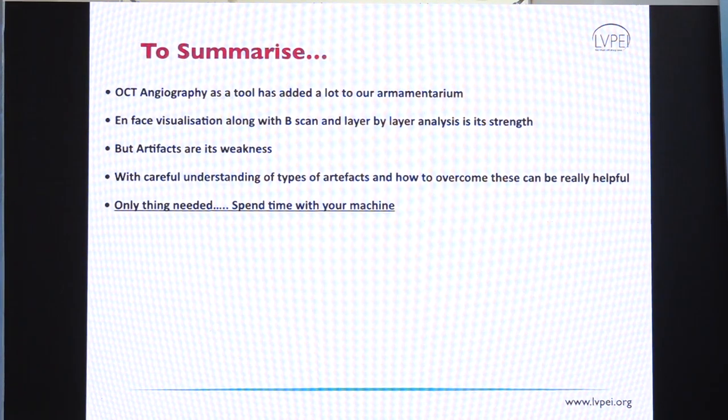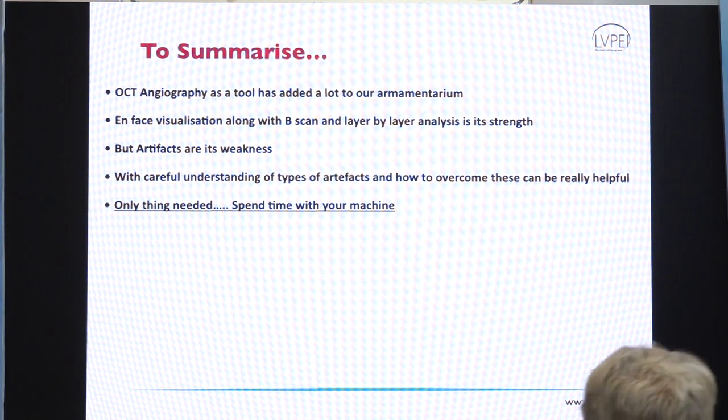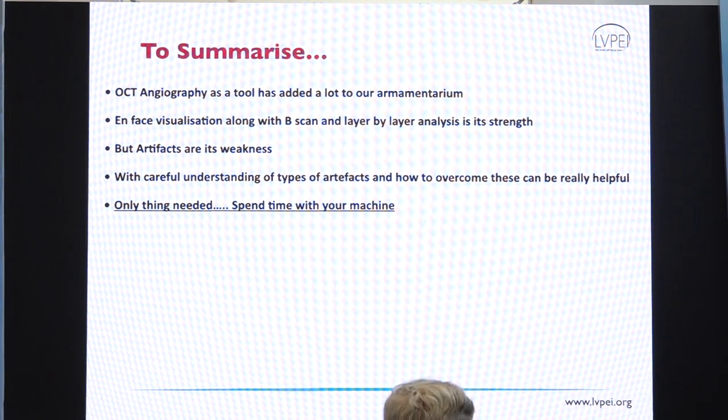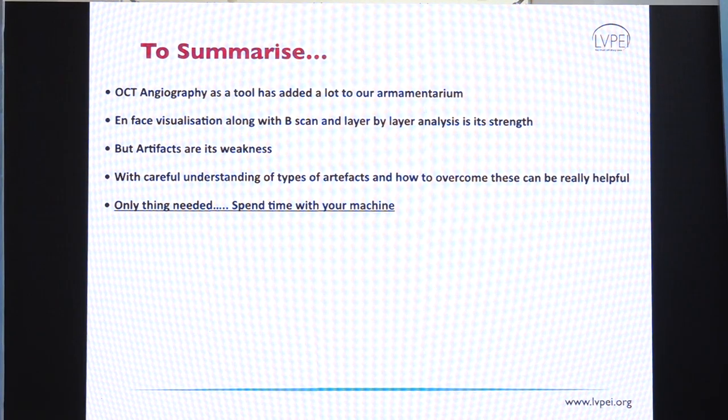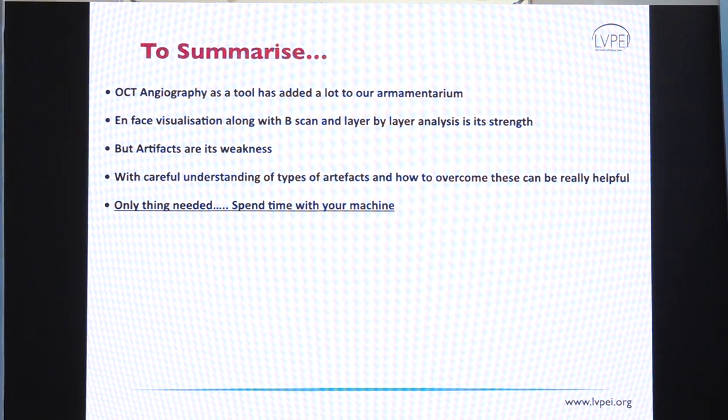To summarize, OCT angiography as a tool has added a lot to our armamentarium. It gives us a lot of in-depth analysis about the visualization of the disease. But artifacts are its weakness, and with careful understanding of these artifacts and how to overcome them, we can really come up with much better diagnosis. Only thing I would say, spend time with your machine and your picking up of artifacts would become much better.